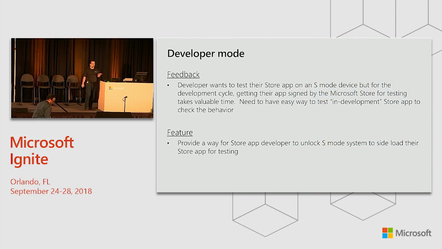A developer wants to test their app on S mode, but they want the capability to say, okay, I want to switch into developer mode, and I want to just apply this temporary cert that I have, so I can test this particular application and make sure that it works before I have to go through the whole process of doing the line of business in Microsoft Store delivery. I want a quick way of testing this, not on a Windows 10 Pro device, but on an actual S mode device, because our validators will not believe that this is signed off on until it's been validated on the actual device and mode it's running on.